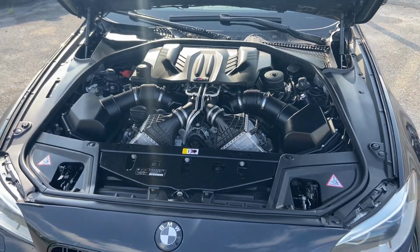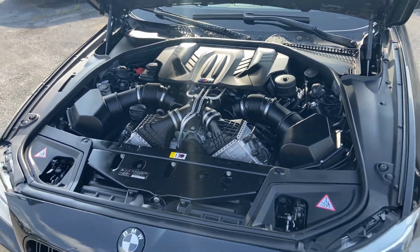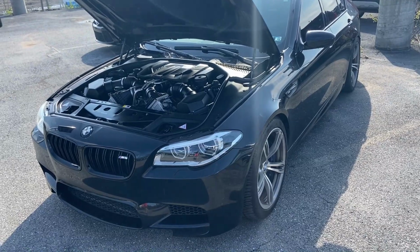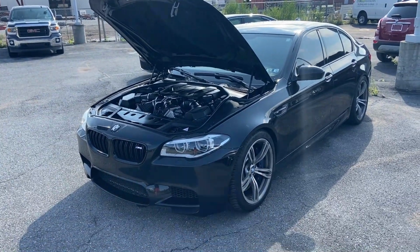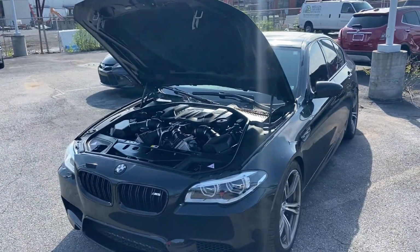So you definitely have the performance to back up the sort of German sleekness. And that's the thing I like about German cars. They are performance bred, but something like an Audi R8 is just a sleeper supercar. I mean, this thing is not too flashy looking. It just has enough little upgrades with the bumpers and the lights and the wheels and the brakes. It's kind of like a sleeper sedan. So that's what I like about it.